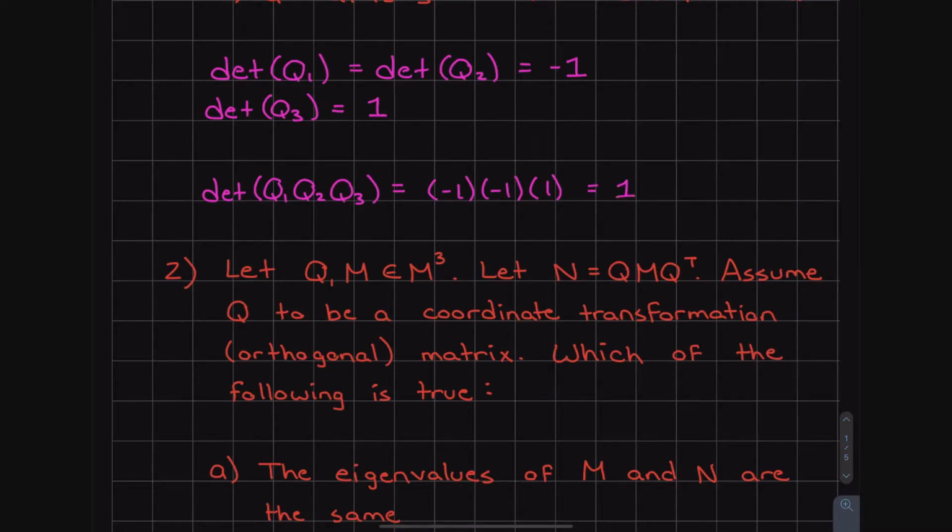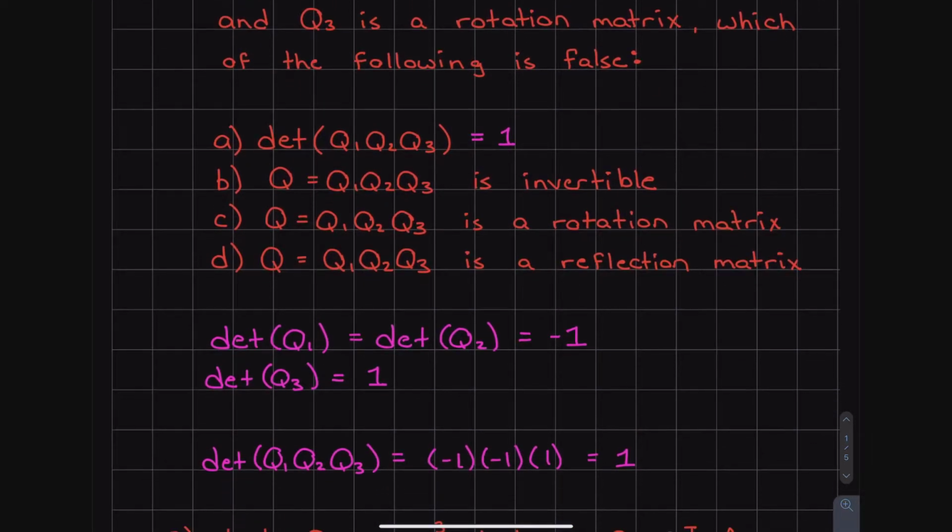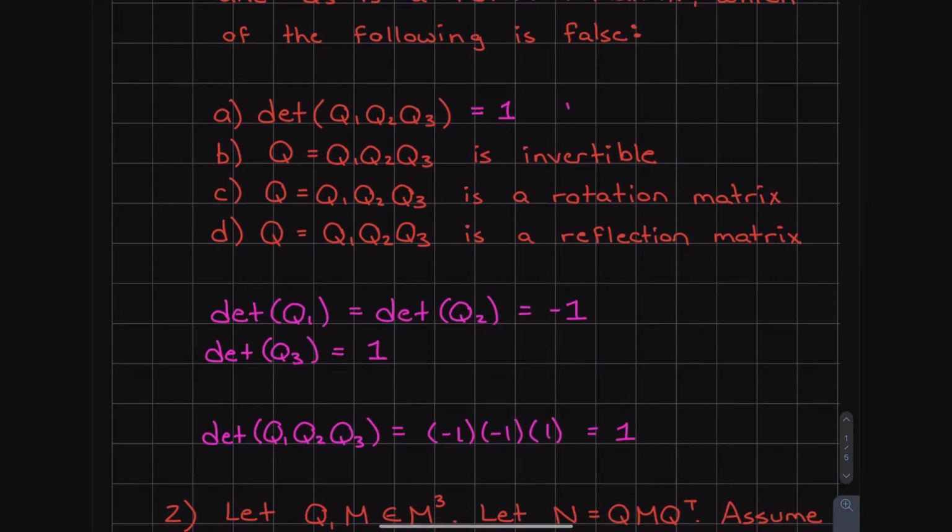So if we go up here, the question A states that the determinant of Q1, Q2, Q3 is equal to 1. Well, that's exactly what it is. So in this case, this is absolutely correct. Now, part B, Q, which is equal to Q1, Q2, and Q3 is invertible. And this is true because remember the fifth property that I discussed, which is kind of the property most people forget about, is that the product of two orthogonal tensors is also going to be orthogonal. And if it's orthogonal, then it's, of course, invertible. So if we multiply three tensors together, three matrices together, well, it's also going to be orthogonal, and therefore it's also going to be invertible. So in this one, this is also true.